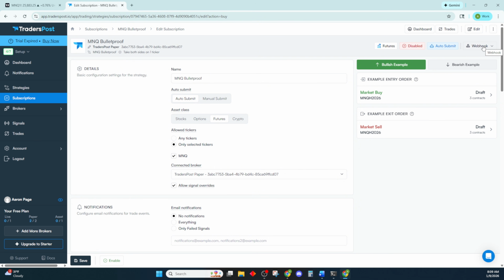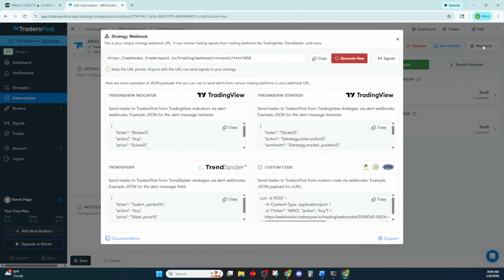You want to come up here to this webhook button right here. When you click webhook, you are going to see your actual webhook, and you need this for TradingView. This very explicitly states keep this URL private. Anyone with this URL can send signals to your strategy. It's redacted, so I'm not worried about you guys seeing this, but you have to know 100%. If somebody sees this, they could potentially screenshot it, grab it, and then implement that into their own alert and be sending signals to your account that's linked to this. Do not ever share this with anybody. Nobody should ever ask you for this.